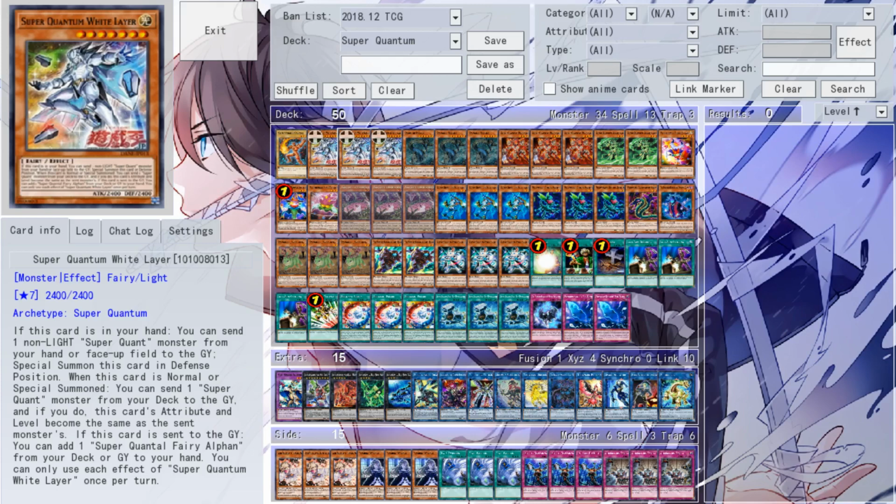This card is nuts, alright? This card is the reason why this deck is viable again, at least. It's a pretty good rogue pick if you want to just Magnus turn 1. If they don't have Kaijus or something, you just win anyway, right? So White Layer is super, super good. And it's level 7, so you could probably put in Tomahawk in here.